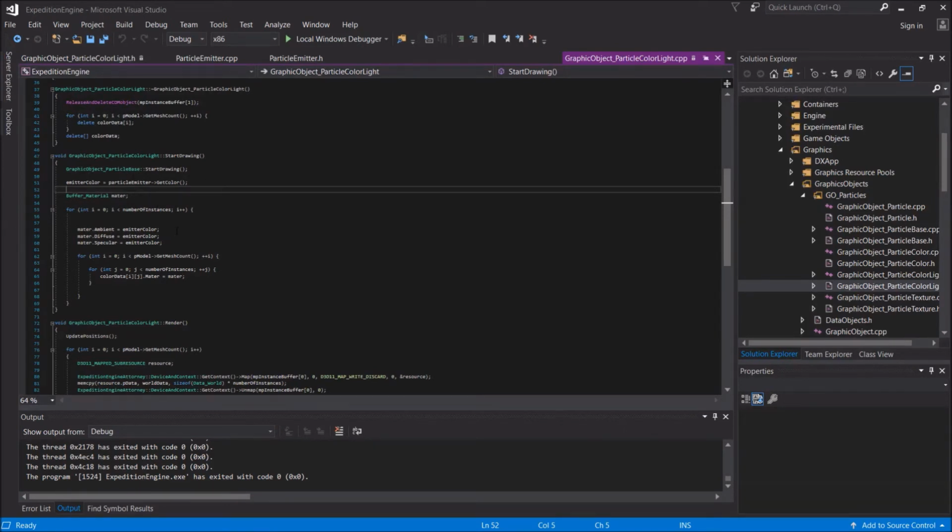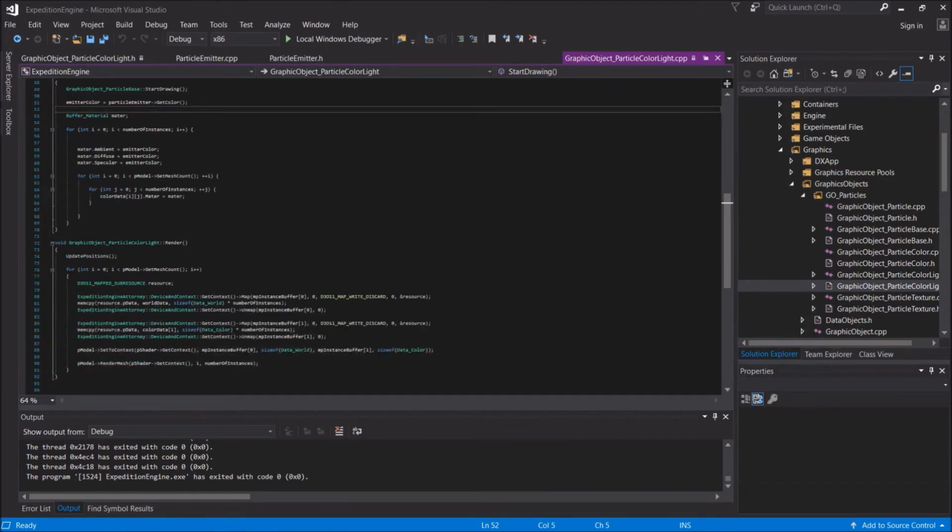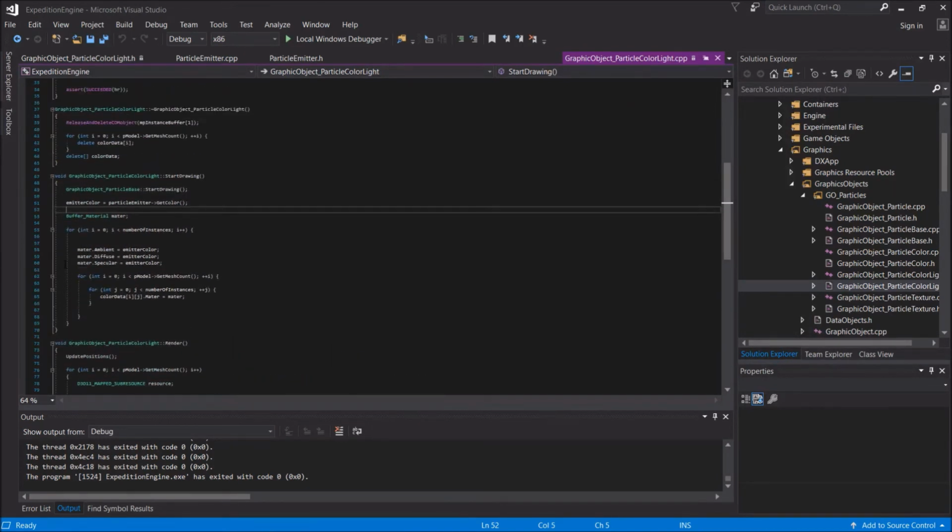You see that all the data accessing on the update thread is happening before you start drawing. In the render, it's just using information that it already has access to internally that's not being touched by the user dynamically. So in that way, the architecture allows it to be thread safe without using double buffers, because the user sets all the information on the update thread, and then it enters into a command queue to start drawing, and then everything happens on the draw thread with no interference from the user. In order for the user to mess with the settings, it has to wait till it stops drawing, and then when it starts drawing again, it will get the update the user applied. So during the actual cycle of the burst and during the draw call, the user can't touch any of the information.